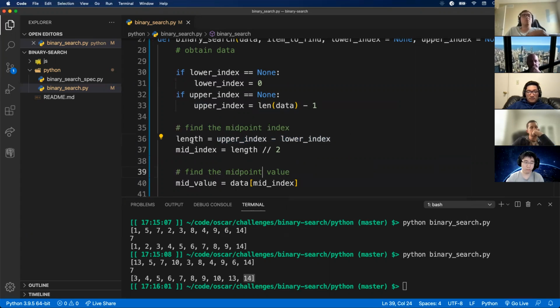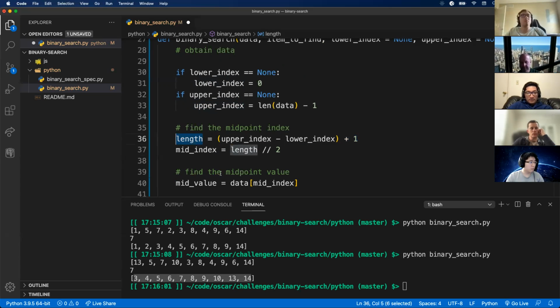Did I lose a number there? So 0, 1, 2, 3, 4, 5, 6, 7, 8, 9. There's 10 items in here, so we should probably do a +1. Just to be clear, we're taking the difference, adding 1, and that's how many items we're going to search through.